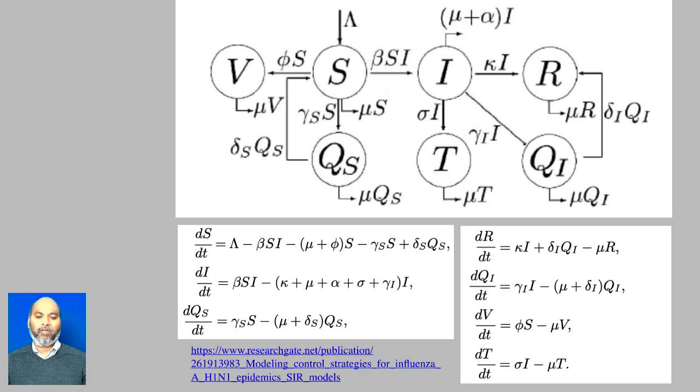There is another more involved model. I mean, there is no end to these models. There are a lot of people who publish different kinds of models. It all depends on how they chart the graph there. So in this case here, you have this SIR, susceptible, infectious, and removed or recovered. And there are additional three boxes below. One is the quarantine guys. Some of the susceptible people are quarantined based on the risk profile. And the T is the treated people among the infectious. And QI is the isolated people among the infected. Because there are some critically ill people who are isolated so that the others won't get infected. So you can actually make these sort of graphs in a realistic scenario.